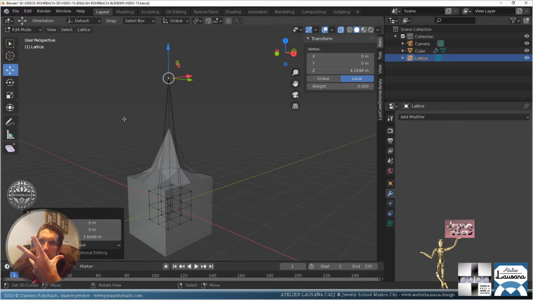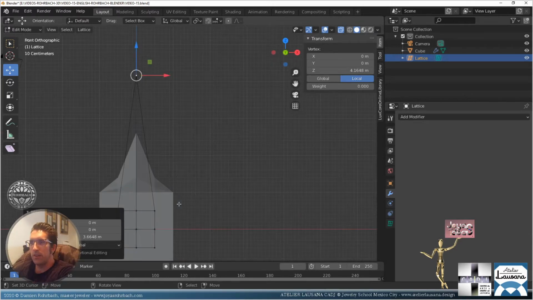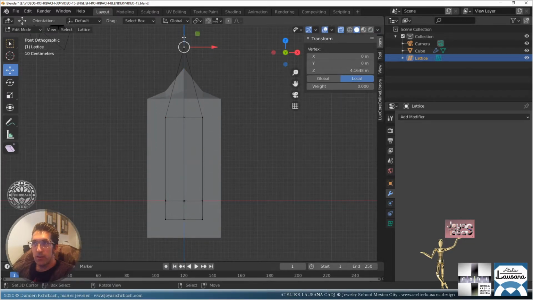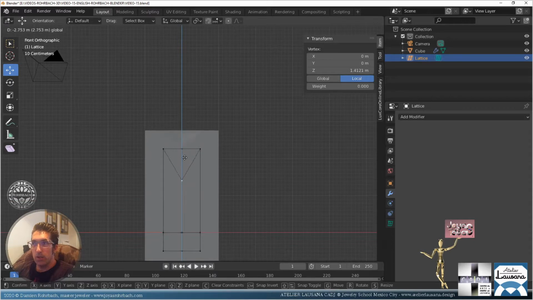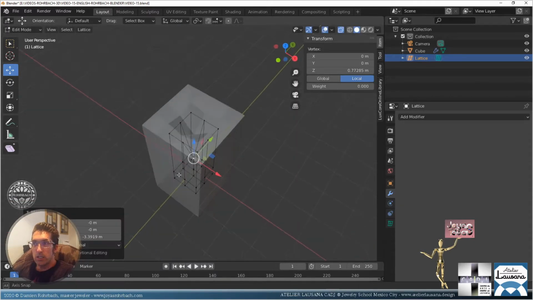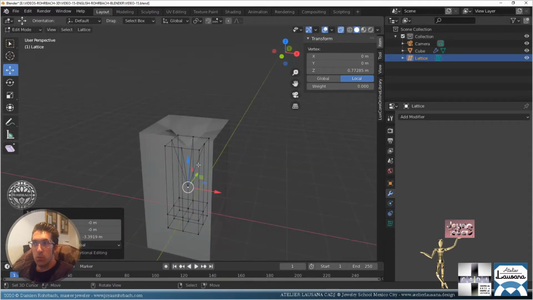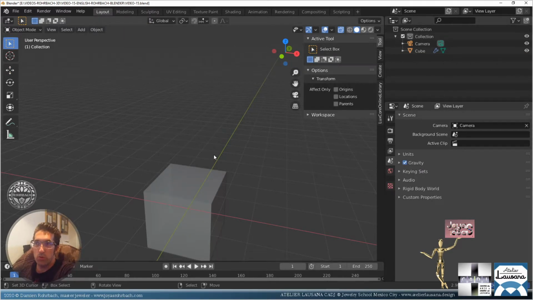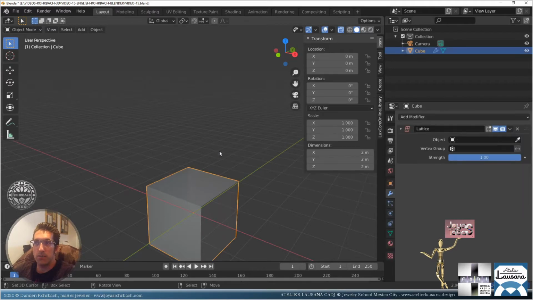modeling deform modifier, because it's very easy to set up, and we can really model the base mesh, but we are modifying the lattice, which means that if I just remove the lattice, my base mesh never changed.